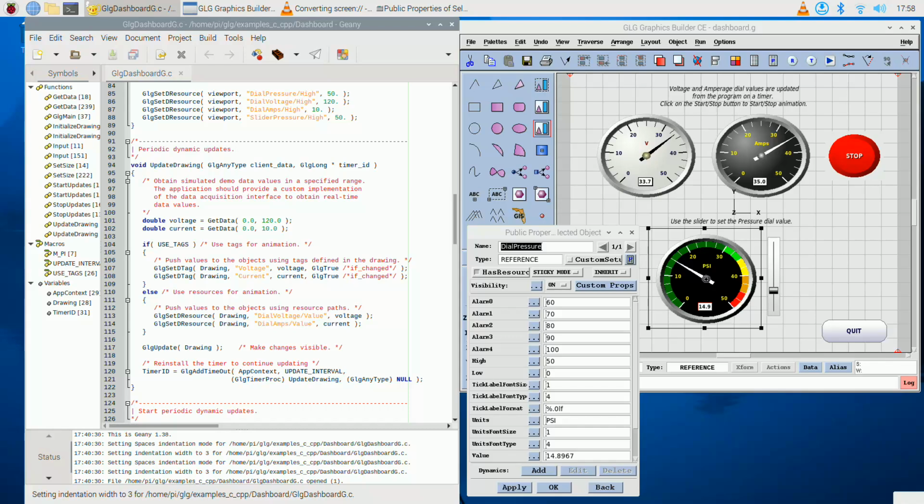And lastly, we make the changes visible with the GLG update on the drawing, and we reinstall the timer so that it triggers in another 1/10 of a second.